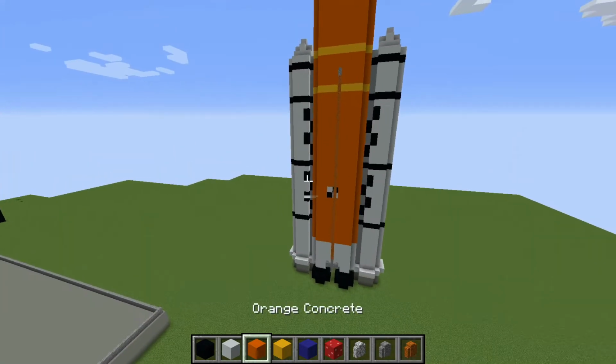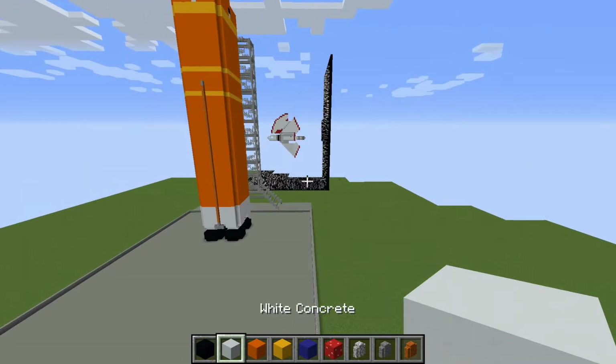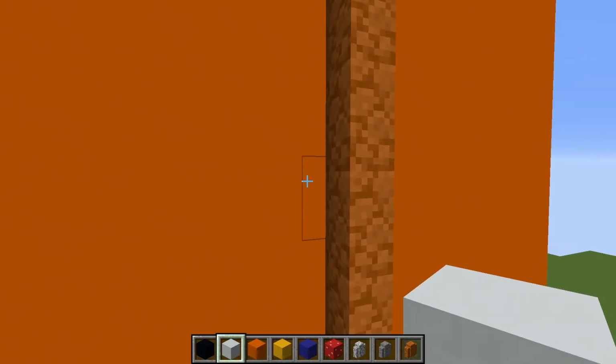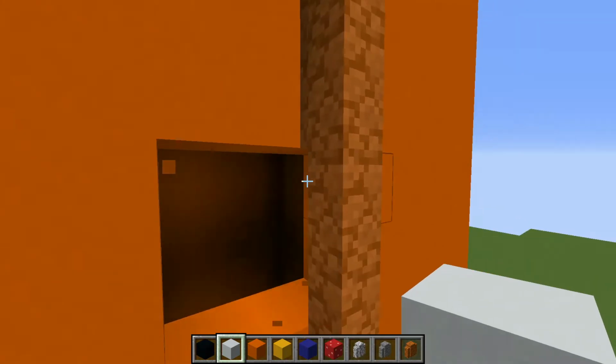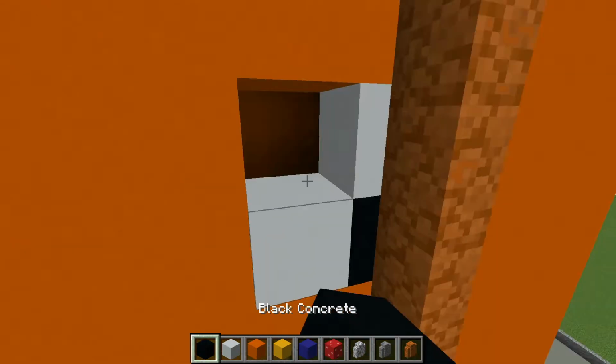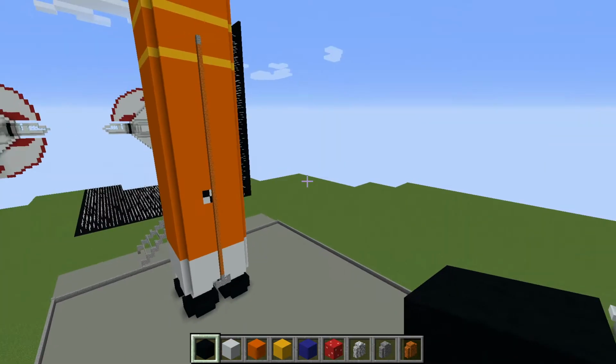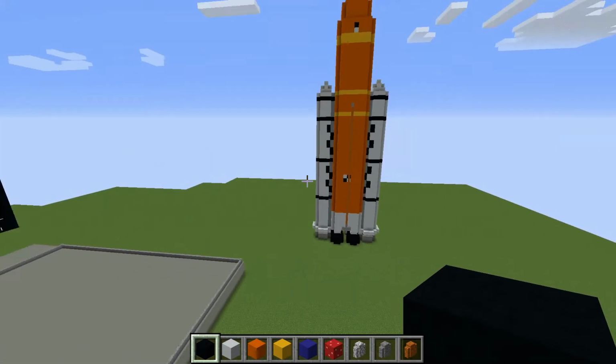Okay. Oh, wait, I forgot about the one last one here. It's not too picky about where it's at. Closer to the bottom. It's just white, white, black, black. So, just like so. It doesn't have to be anywhere specific, just relatively closer to the bottom.